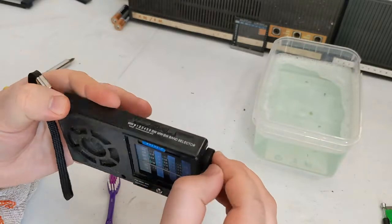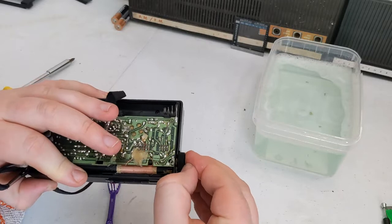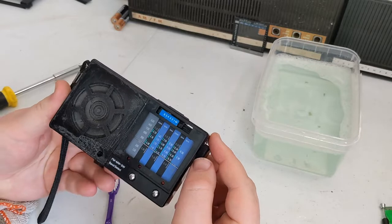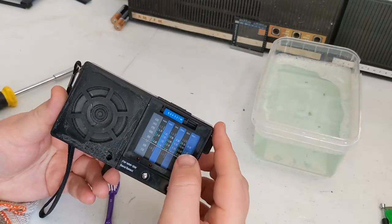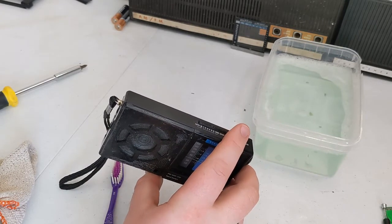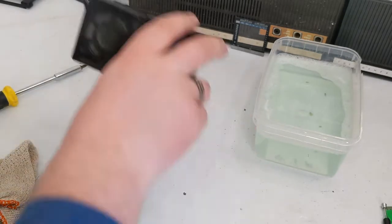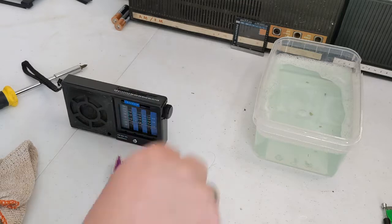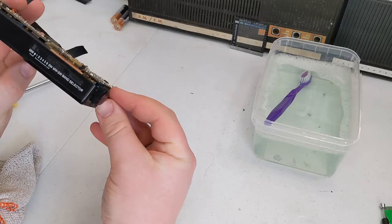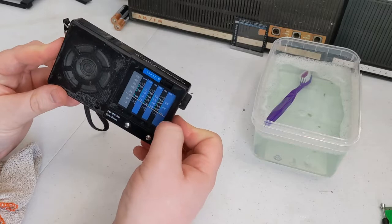Again, not perfect, but when I do things like this, I don't always go for perfect. Partly because I think it's an element of diminishing returns, really. You will end up doing more and more work, and in some cases, especially if you're working on a car, spending ever-increasing amounts of money, but not really seeing anything back. The results get smaller and smaller for the amount of money that you're spending. So I don't think it's going to get any cleaner. So I think it's time to start popping this back together now.